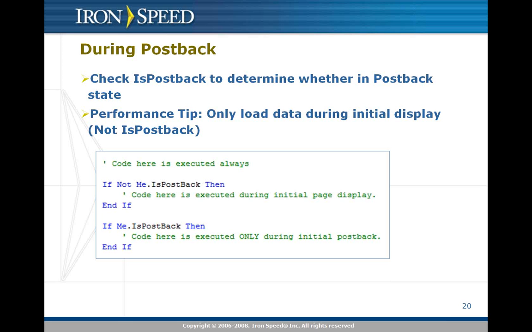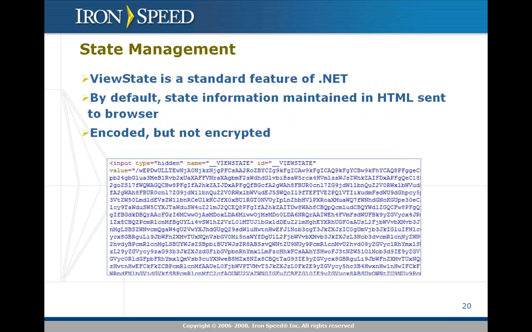Now let's talk about state management. You see all of the gibberish here at the bottom. That is what ViewState is. It's a standard feature of .NET. By default, it maintains this information in the HTML sent to the browser. So if you take any ASPX page and right mouse click that, you will see a hidden variable called __ViewState, which contains all of this ViewState.